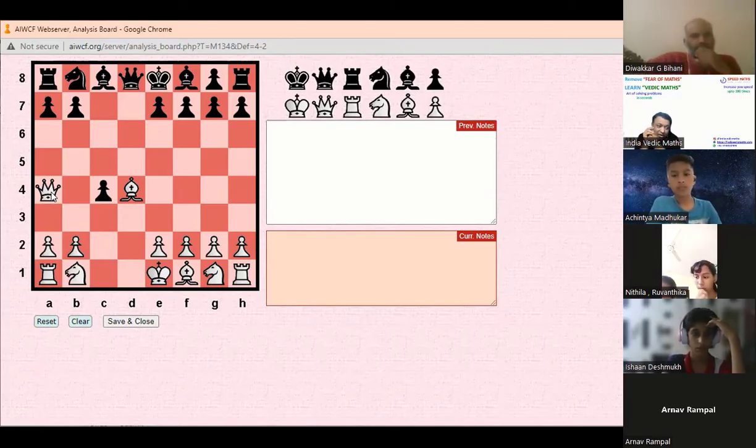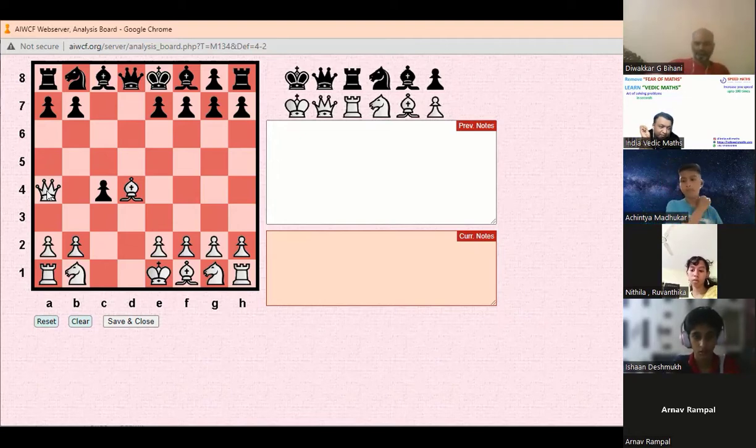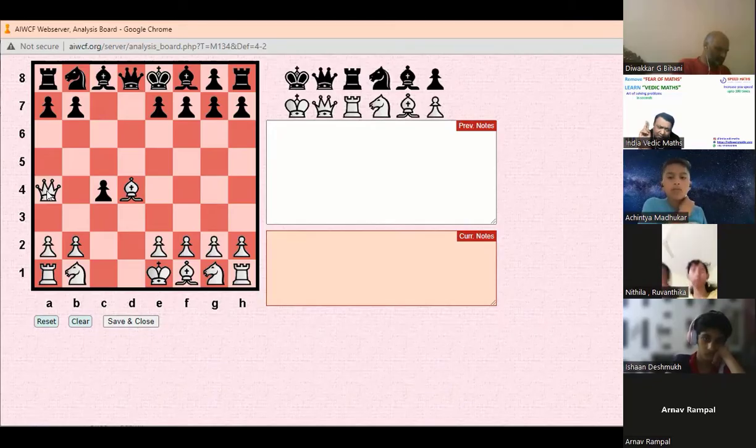Ruvatika, it is not QD1. Achintya, it is not D1, right? It moved from QD1, but it moved where? A4. Write QA4 plus. You always write the end position, not the start position. QA4. You will not write E8, Arnav. You just say QA4 plus. You will not write QA4 plus E8. Arnav clear? Achintya clear? Just QA4. Now, suppose I write this, what will you write now?